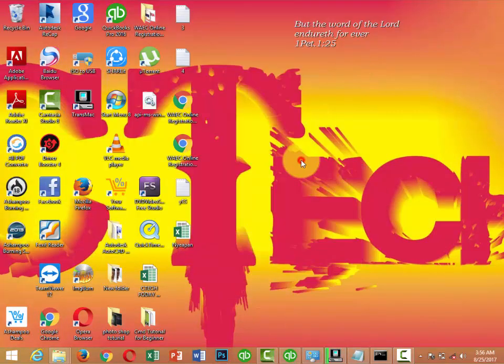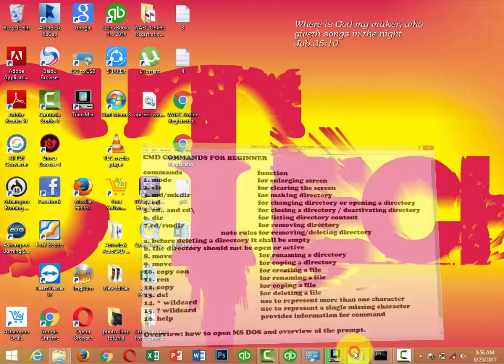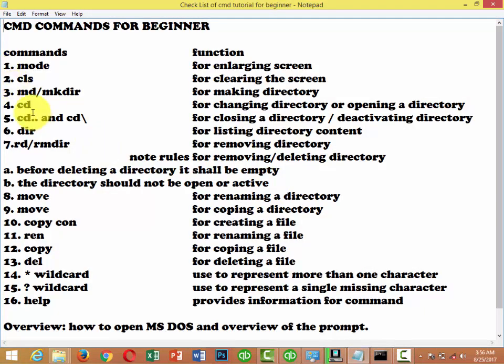Our training continues in our program, and today we'll be covering these few topics using cd, cd dot dot, and cd backslash.